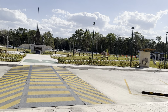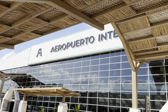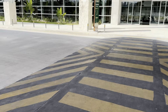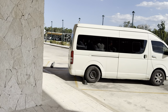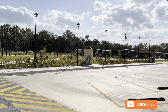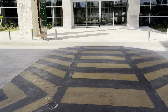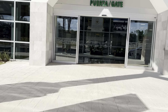There was plenty of space for passenger pickup, as well as cell phone waiting lots. There didn't seem to be that much long-term parking available, at least within eyeshot of the front of the airport. I did see a couple of colectivos. Those are probably for workers. There were a number of tour vans and shared shuttles that were available for hire directly outside of the arrivals hall. Taxis, however, are at the end of the building towards the international side of the terminal.